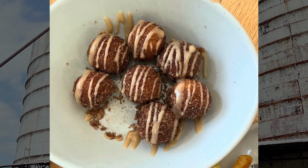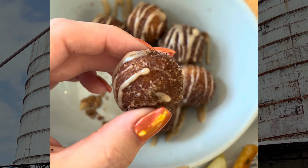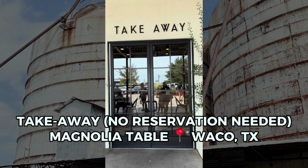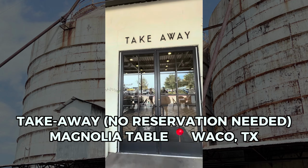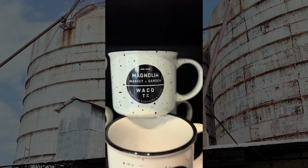And then one of us got a burger with fries, the other got a fruit cup, and the other got a breakfast sandwich. The only disappointing part was not having enough room in our stomachs to enjoy some of the takeaway food as well. But if you don't have a reservation to Magnolia Table, you should still stop here and you can choose from their limited but still really good menu at the takeaway spot next door. And they actually have plenty of seating for you to enjoy eating on site on a patio.